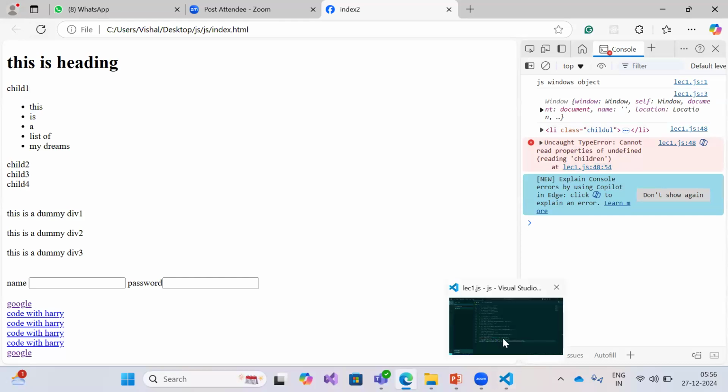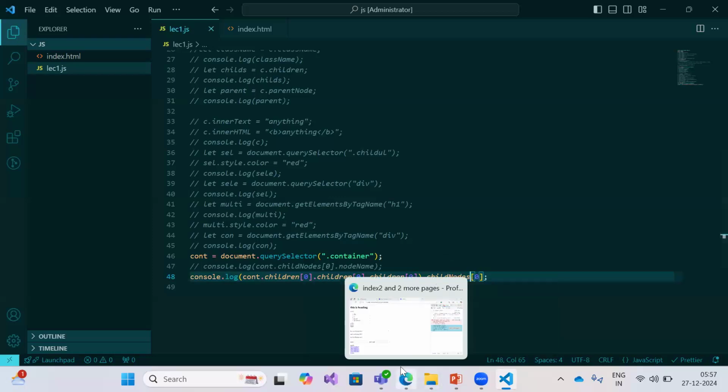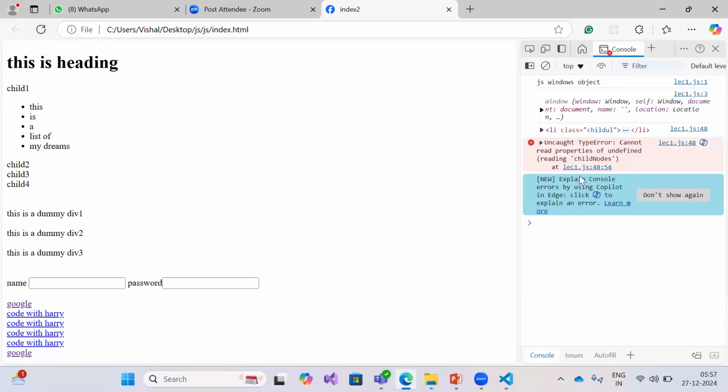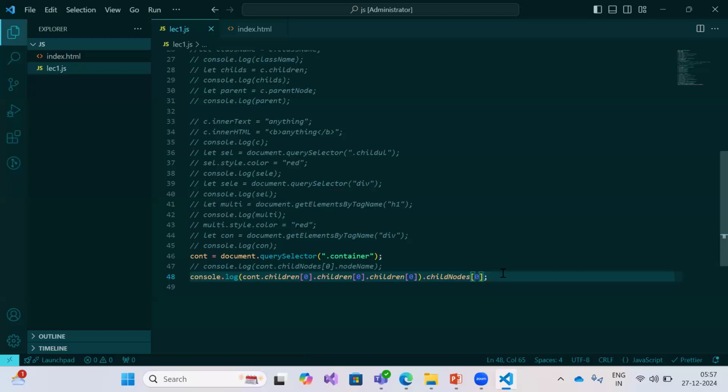Reading children means we don't have any children, because the children property will only take the HTML elements. Are you getting my point? It will ignore the rest. Now, instead of children, if we use childNodes, what are we getting? Nothing is there. Are you getting my point?